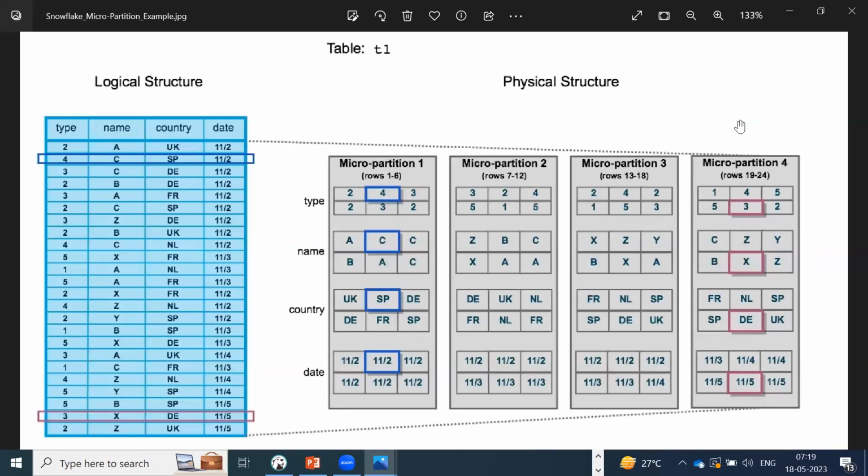Then what is the advantage here? Suppose we have n number of billions of records in the particular table. In such a scenario, one micro partition size will be a maximum of 500 MB. Up to 500 MB of data, you can store in one micro partition. If our table has data of 10 GB or 20 GB or 1 GB, 2 GB, based on your table size, that many micro partitions will be allocated to one table.